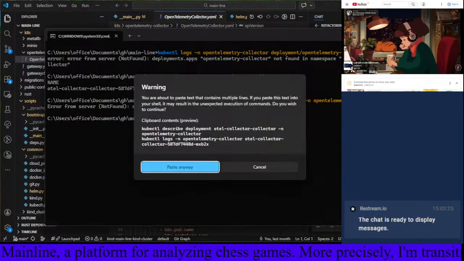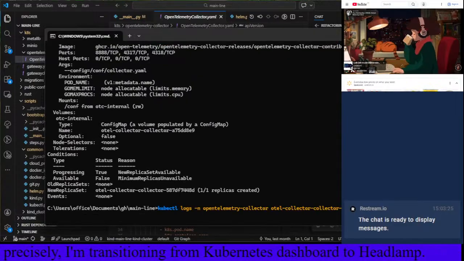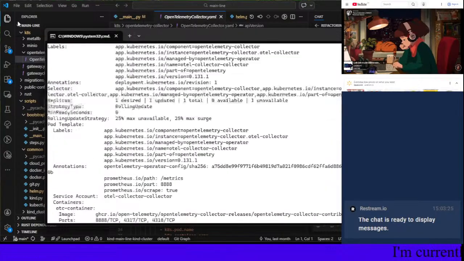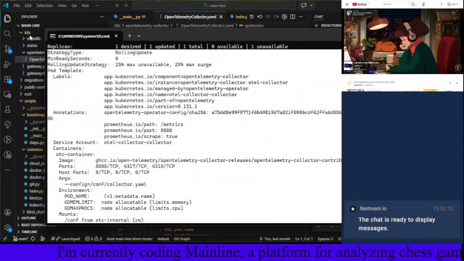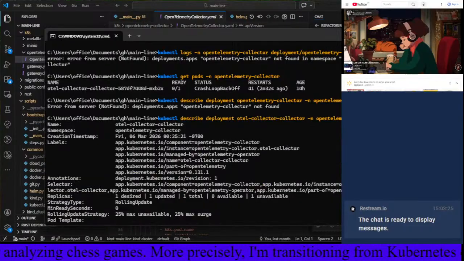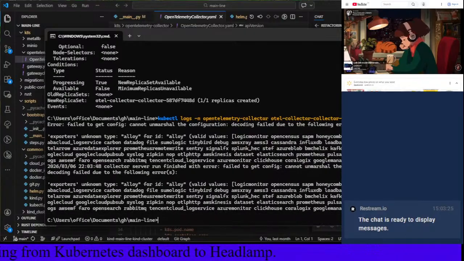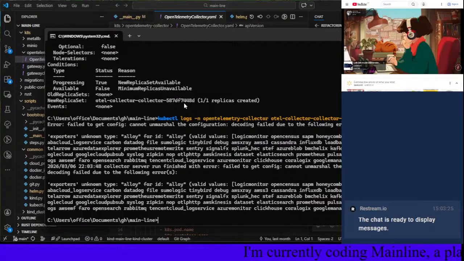All right. But so far it looks like I messed up somewhere with an unknown type alloy for ID alloy, and valid values. I'm doing great there.